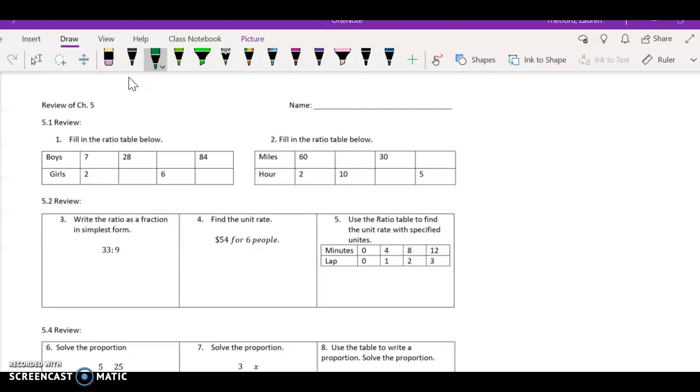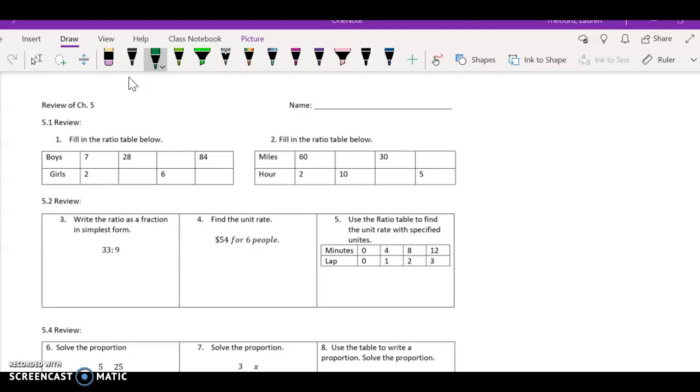But I did want to go over your study guide with you before you move on to your notes. So first we're going to review 5.1, 5.2, and 5.4. These are all the notes that we should have done by this point. And we're doing this because today in class you are going to watch your 5.5 videos and then next week we're testing. And so we're getting close to the end of this chapter, and I just wanted to make sure that we knew how to do everything.